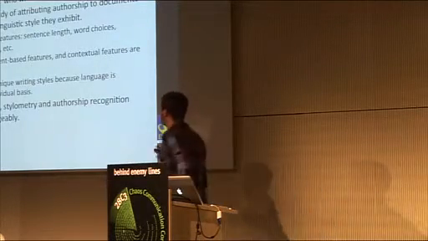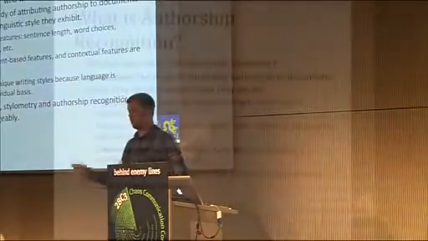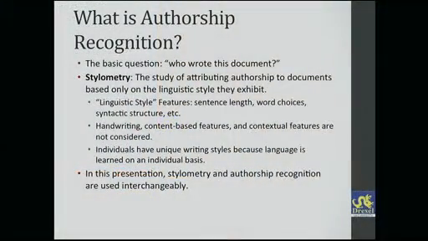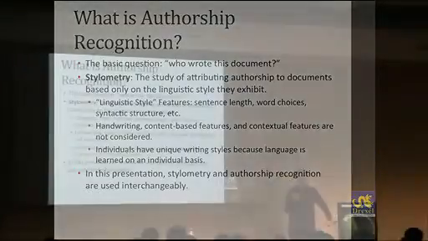So the first basic question is, what is authorship recognition? Well, you want to know in authorship recognition who wrote some document of unknown authorship. Now, in this, there's a subset of authorship recognition called stylometry. Stylometry deals with determining authorship of a document, but purely through linguistic means. So we're not talking about handwriting, we're not talking about where the document was found or the historical context. We're just talking about linguistic features like the syntactic structure of the document, the word lengths, the words that were used, the sentence lengths and paragraph lengths, the grammar, things that would generally be considered to be less context dependent.